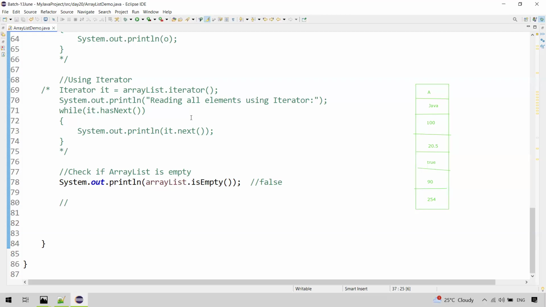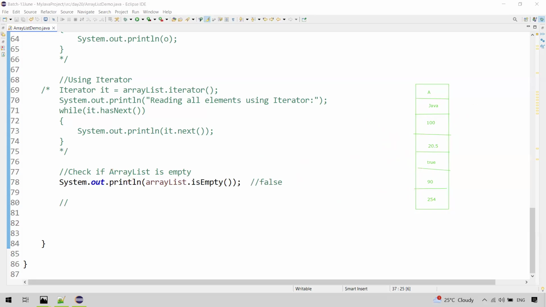But my requirement now is to clear some particular indexes. Say, for example, I don't want this 100 as well as this 90 and this 254, some specified indexes. I wanted to remove those elements, and I wanted to do it in one shot, right? So you might answer that I can write 3 remove statements. But no, I wanted it to be done in one go. If I do clear, all the elements will be removed. If I do remove, I have to use the remove method 3 times. But I wanted to do it in one shot. So how can we do that?